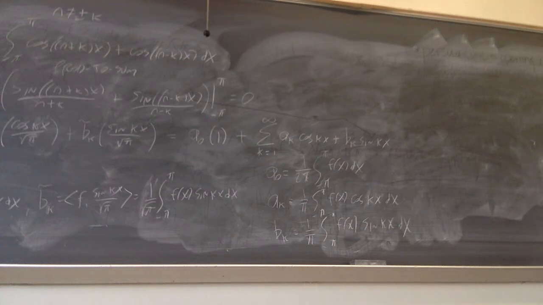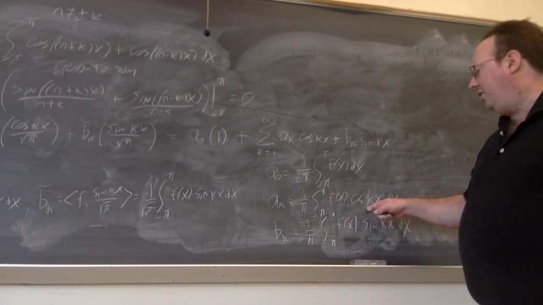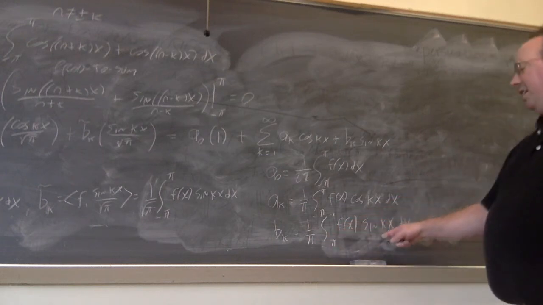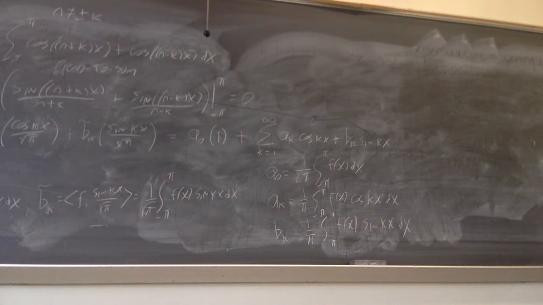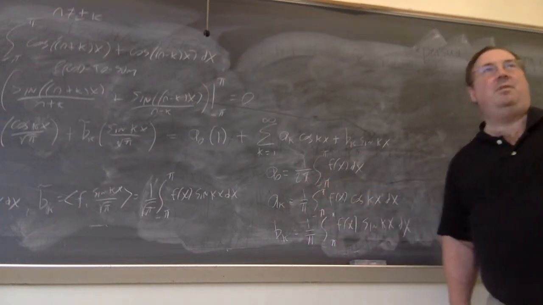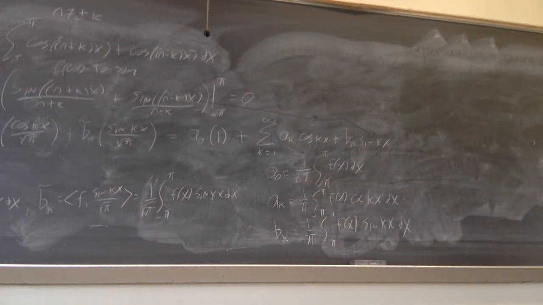You can make it a little less cluttered if you use orthogonal functions. So what's happening here is the integral of the product of cosine kx with itself, here this pi, is the integral of sine kx with itself, and then the 2 pi for the constant. So you can always just say, okay, we use the orthonormal basis, or take the inner product of f with my basis function divided by the inner product of the basis function with itself, and that leads to these denominators. So it's all the same amount of work either way, I guess.